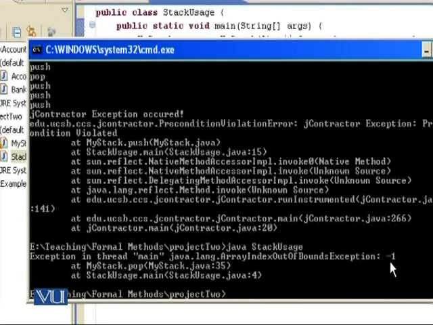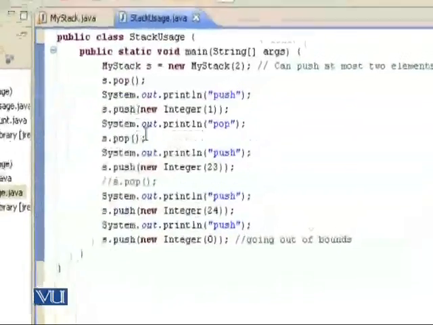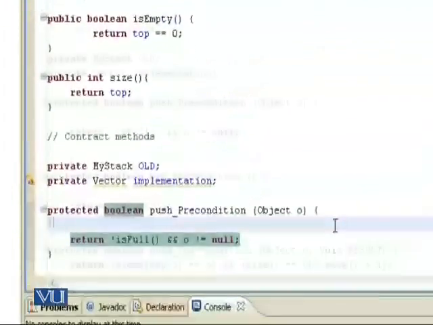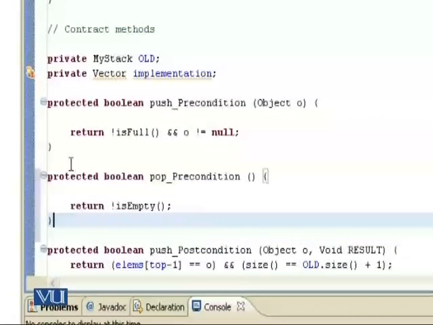But if I use that JContractor and write the precondition for that, so let me write the precondition for pop. That is, before I pop, I should be able to check if the stack is not empty. So this is the condition here, that is precondition, pop precondition, return not is empty.